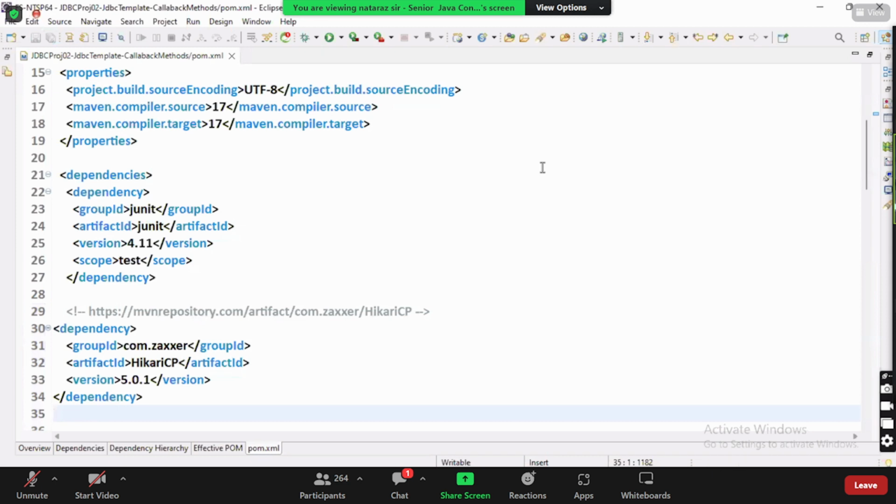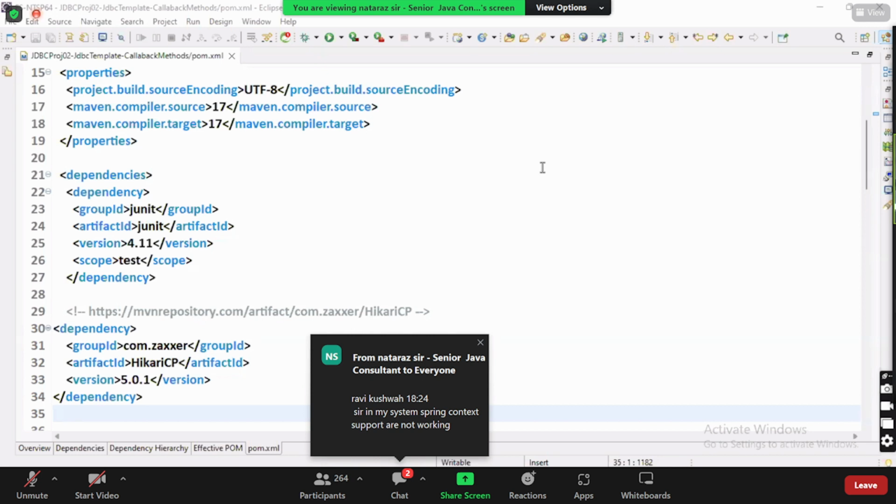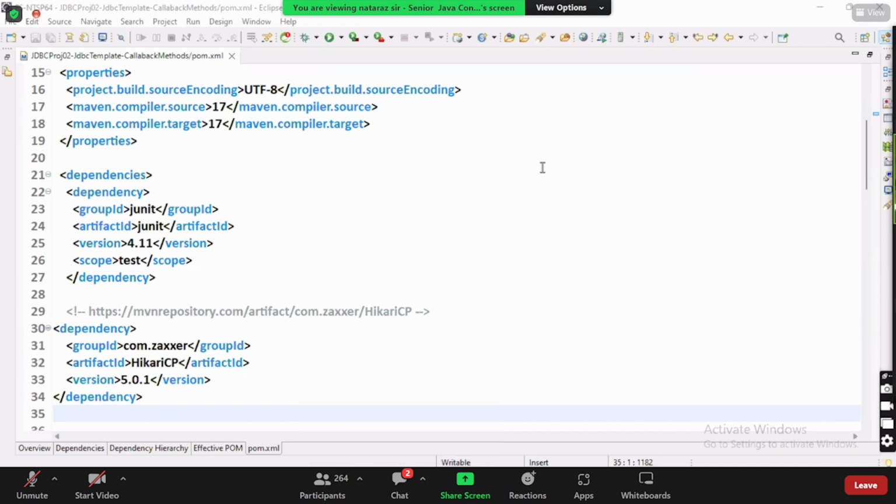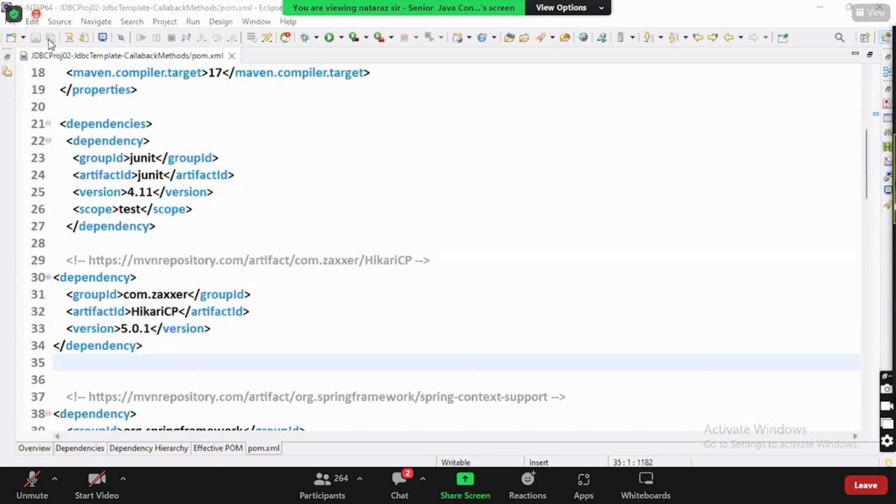Ravi Kushwant, it works everywhere, Babu. Ravi Kushwant, are you not feeling shame? It's been 1.5 months we are using Spring Context Support, and you are saying that Spring Context Support is not working. Come on, guys. Why will it not work? Tell me. Happily it works. It's the base one. Ravi Kushwant, all problems will come to you only, no?